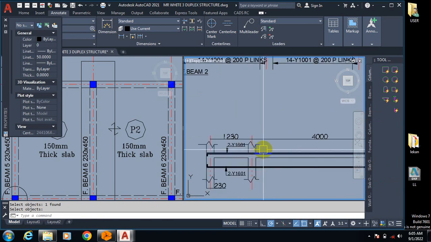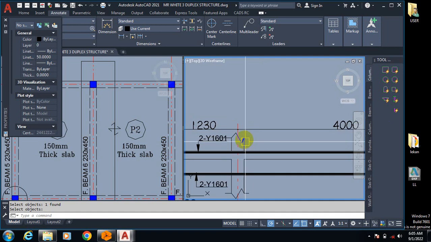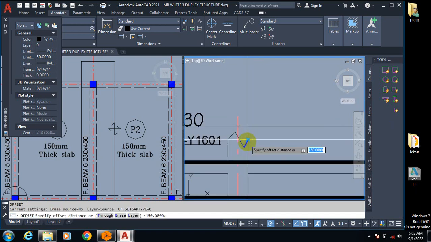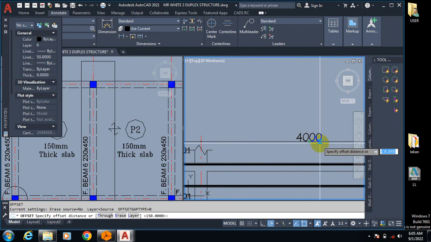Let's say we have a top support bar here, for example. I was able to explain all of that in the previous tutorial on beam detailing. So let's say we have a top support bar here, and this span is a 4 meter span. All I need to do is take 1/4 of that 4 meters, which is going to be 1 meter.